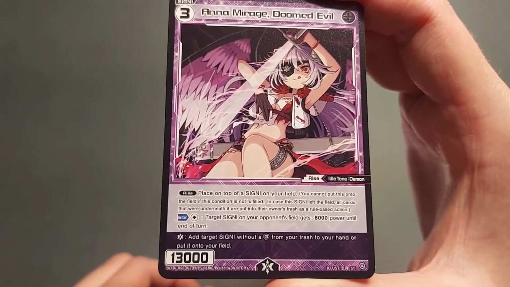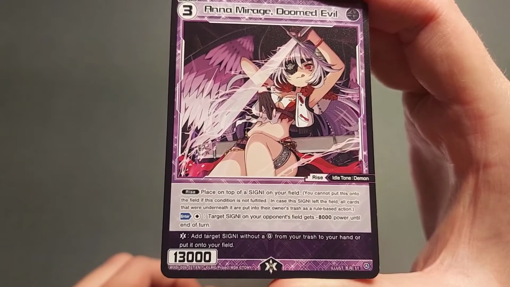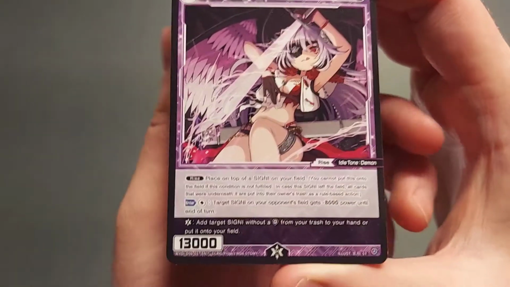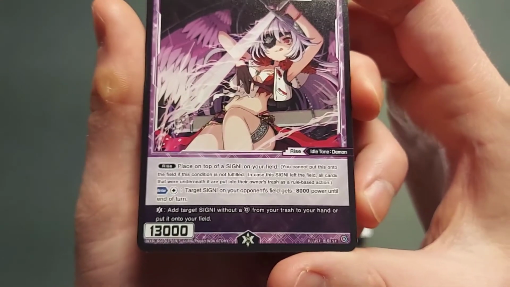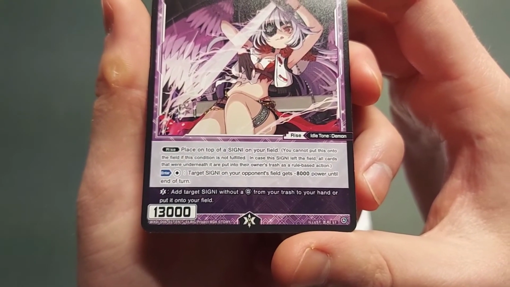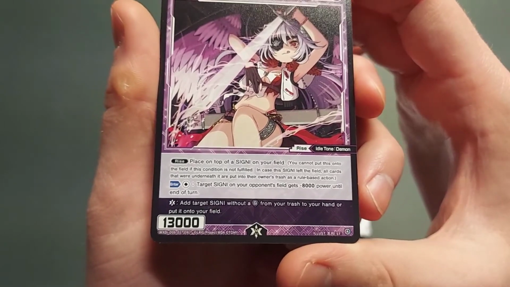Target Signi on your opponent's field gets minus 8,000 power until the end of turn. Also, it costs one colorless. Also, its life cloth ability says, add target Signi without a G symbol from your trash to your hand or put it onto your field.